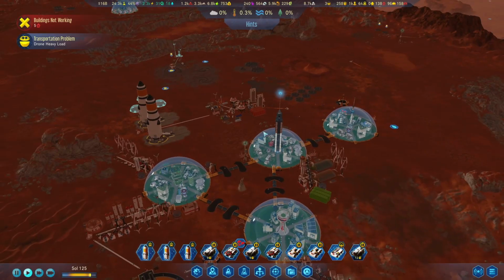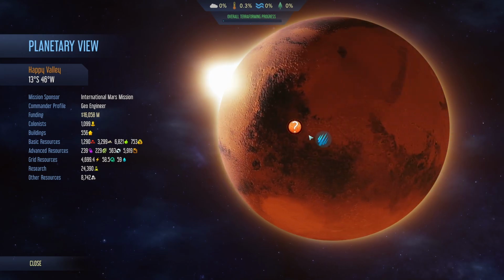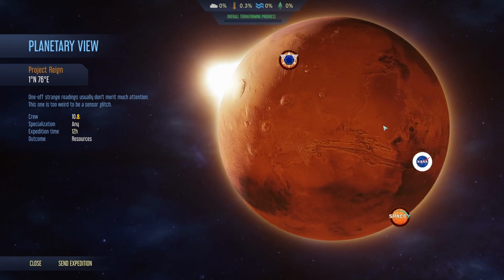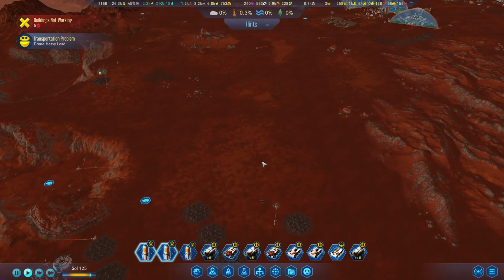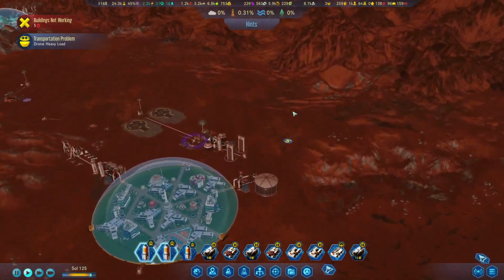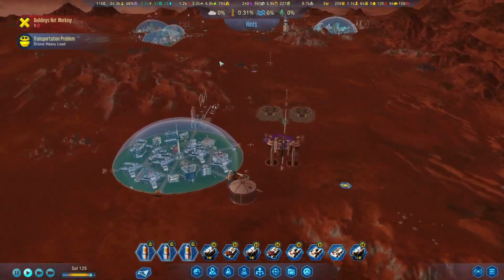So I think we've got to the stage now where we're really self-sufficient. What's this over here? Any resources, okay. And I think that means that we can kind of just focus on really establishing ourselves properly. And getting all that science off. And then it's terraforming time, I think. Yeah, it's terraforming time. Terraforming time.